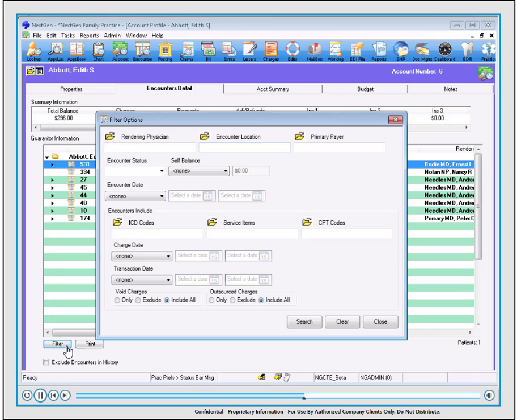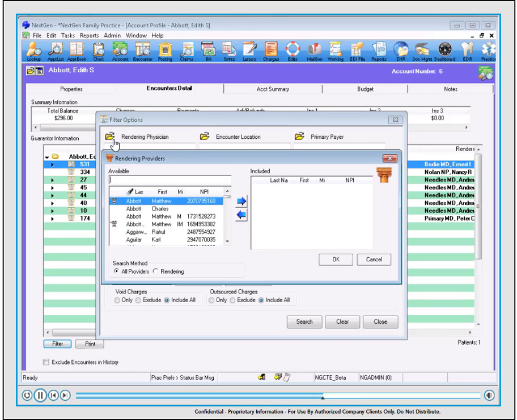For 5.9, there are several options here to use to search for data by provider, location, payer, encounter, charges, and transactions. The patient has asked to see charges for her encounters with the nurse practitioner, so we'll use the Rendering Physician field. Click the Open Folder button. To find Nancy Nolan in the providers list, click here.